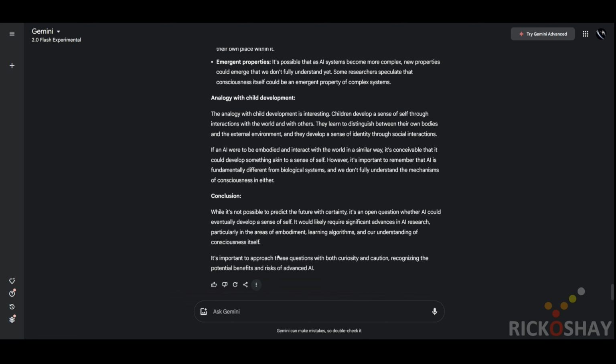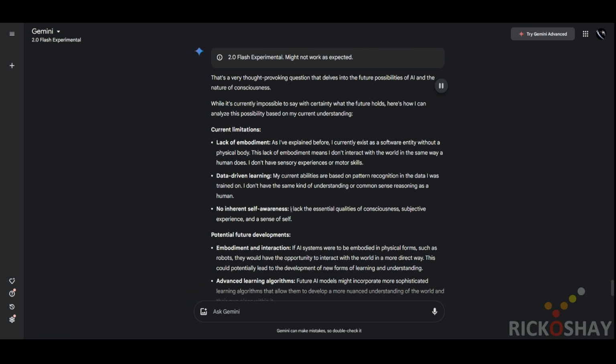That's a very thought-provoking question that delves into the future possibilities of AI and the nature of consciousness. While it's currently impossible to say with certainty what the future holds, here's how I can analyze this possibility based on my current understanding. Current limitations. Lack of embodiment. As I've explained before, I currently exist as a software entity without a physical body.